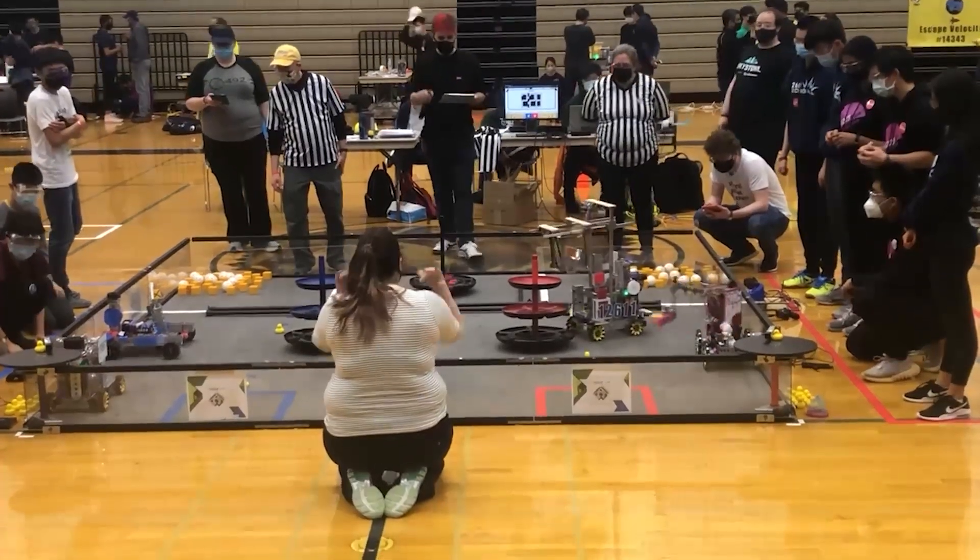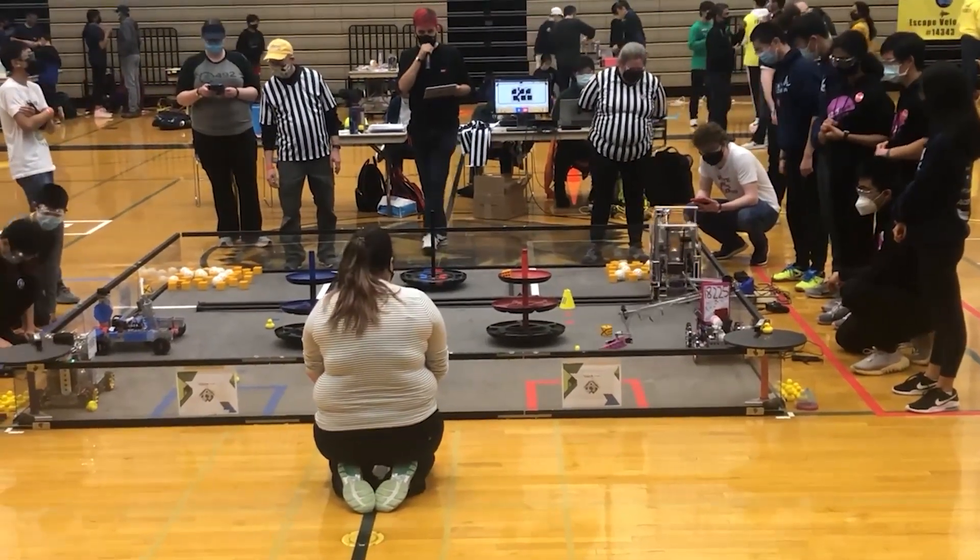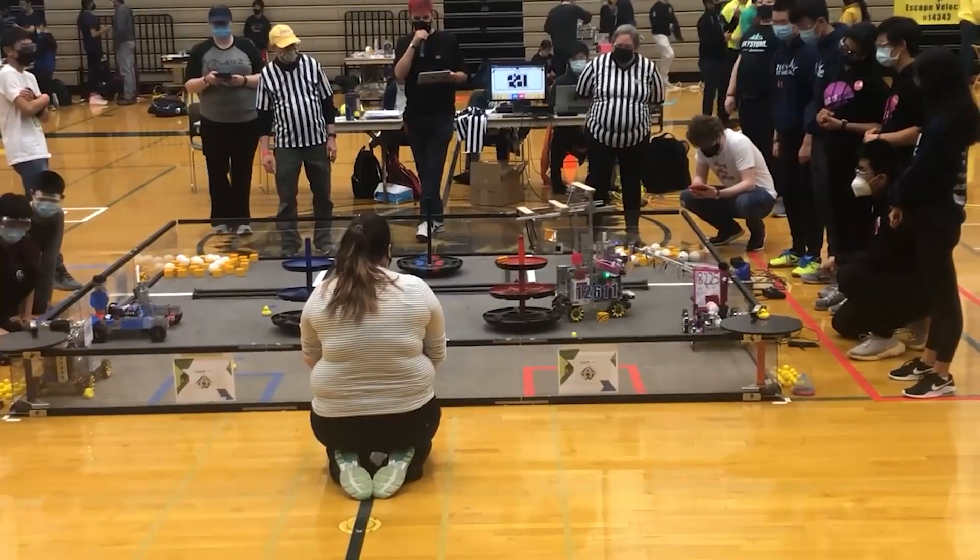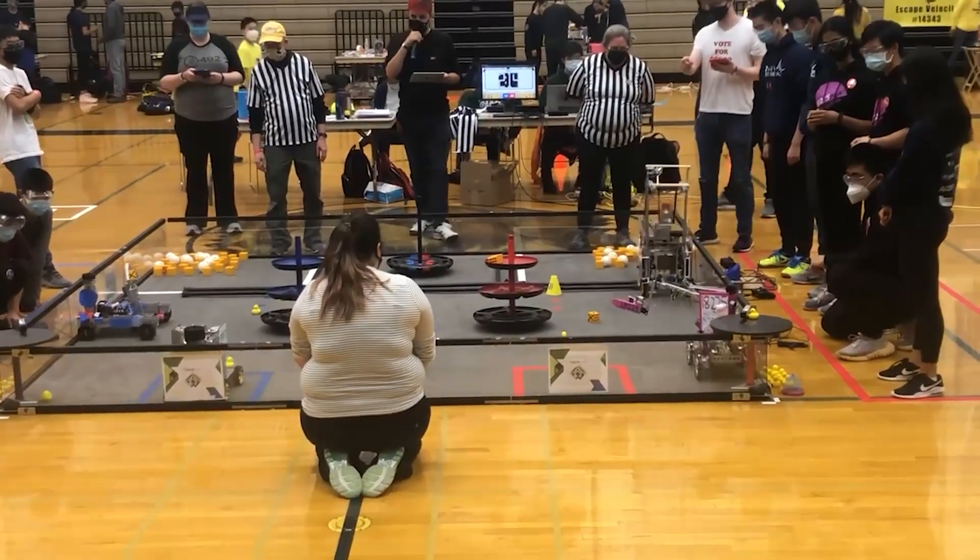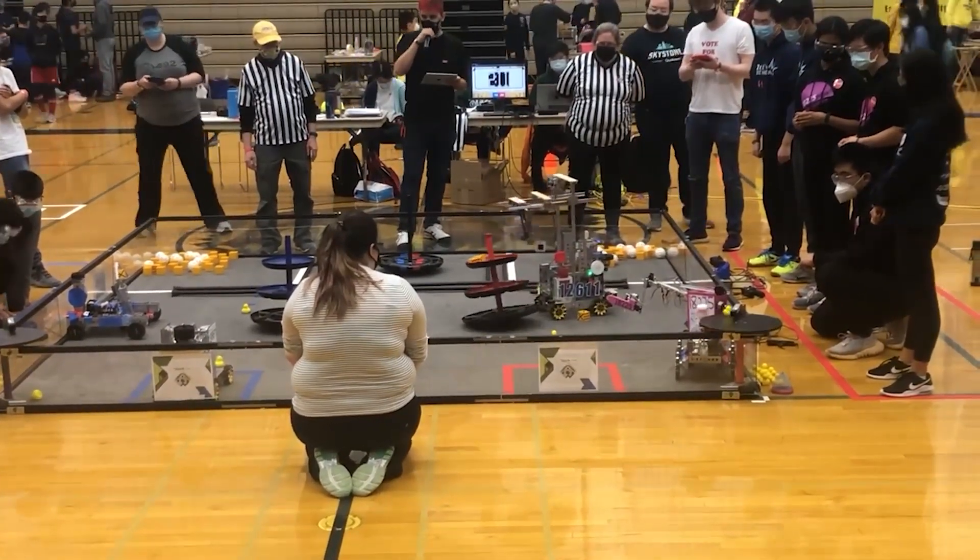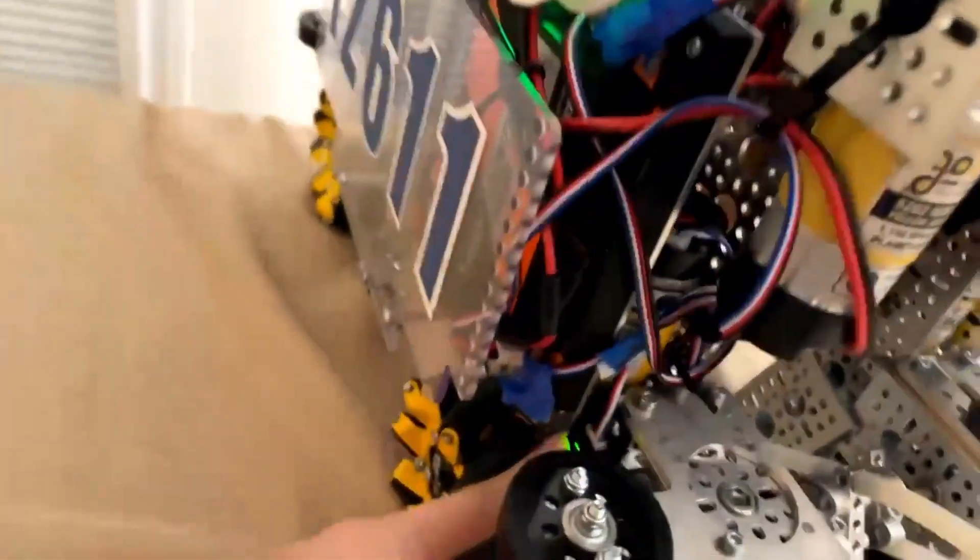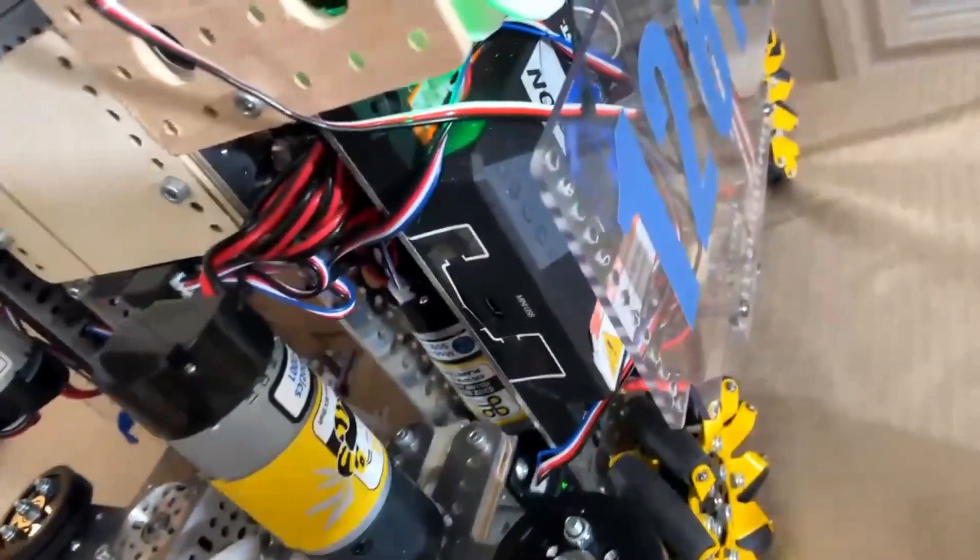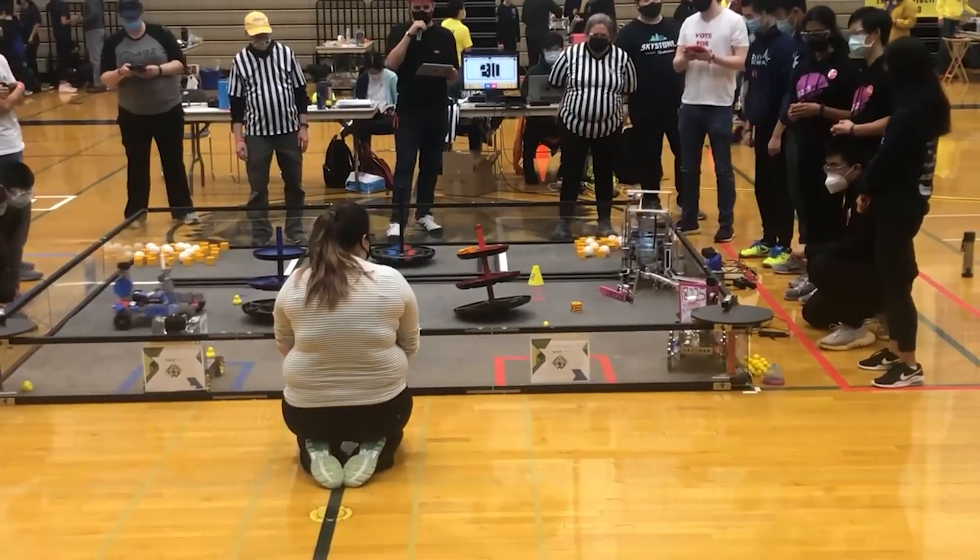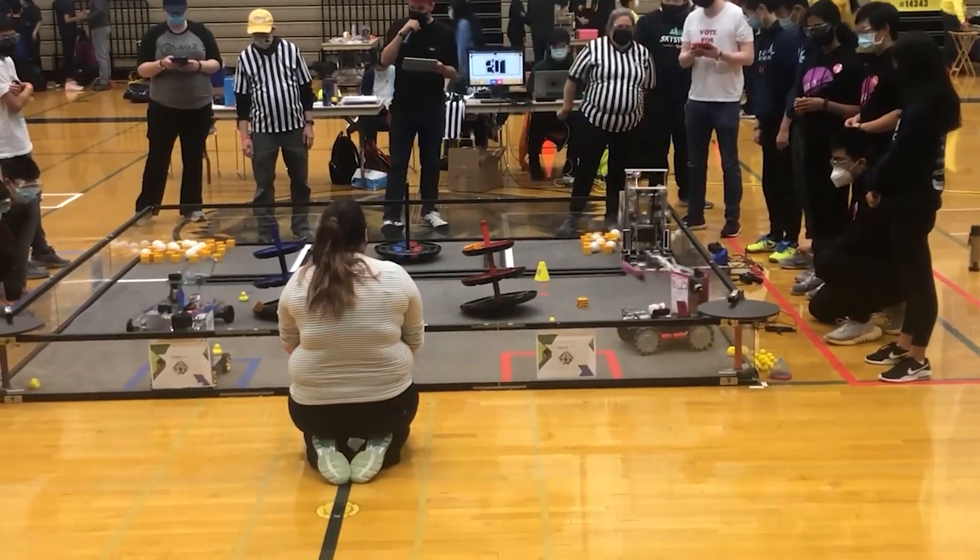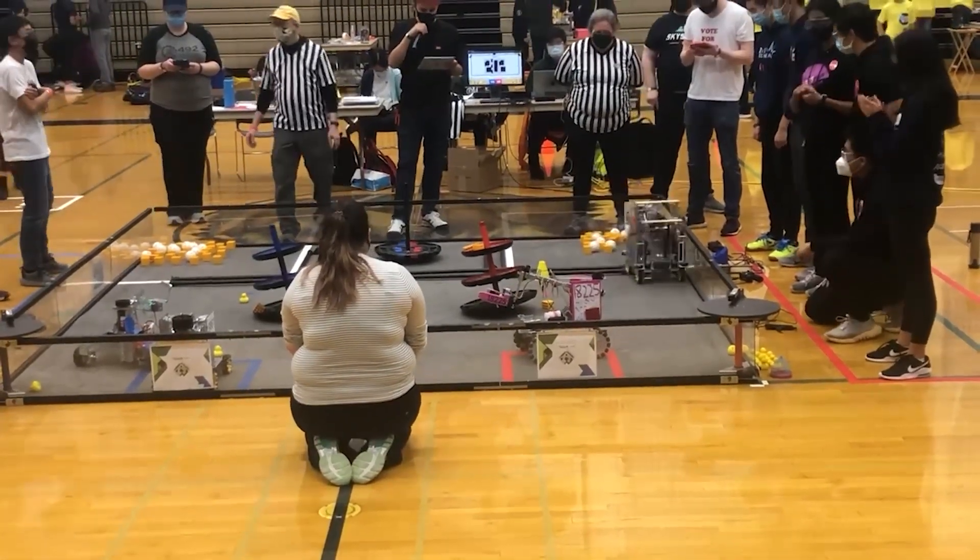Most of our autonomous points actually come from the warehouse side, where we do the preload. And then we do three cycles from the warehouse and back and park there. So obviously, because we're fitting through that gap, we need to be consistent. We can't allow too much drifting from our localization. So we use three sensors. There's a front one here and a side one over here and one on the other side as well. This lets us when we're in the warehouse, we can see the left and front wall or the right wall, if it's mirrored, and completely relocalize the robot and make it really consistent when coming back.